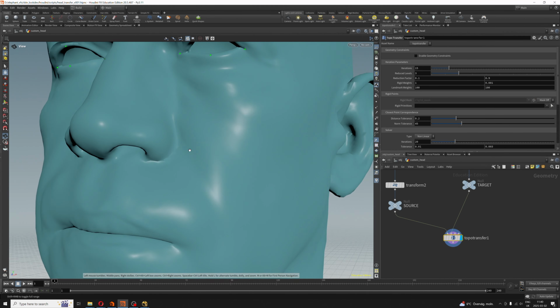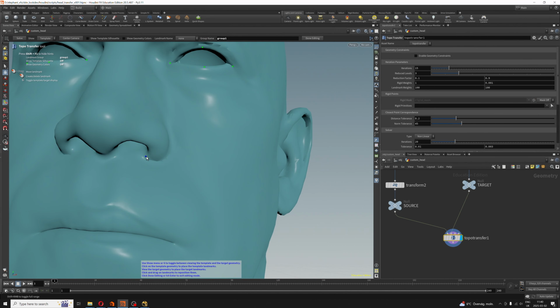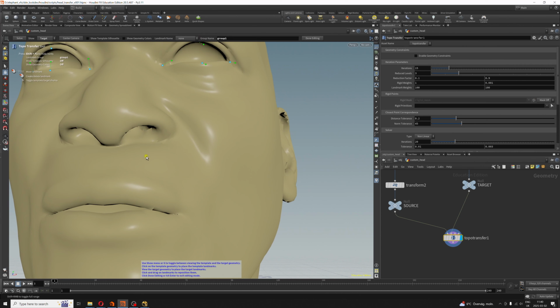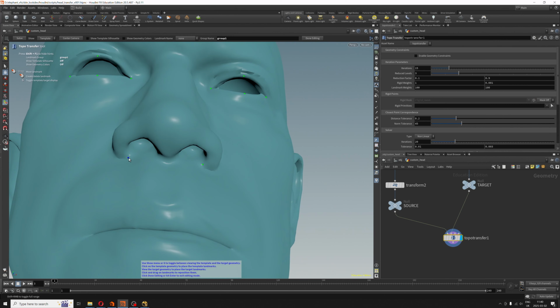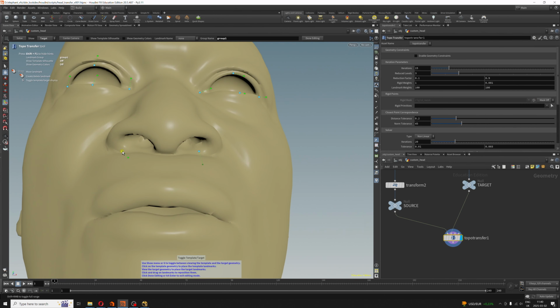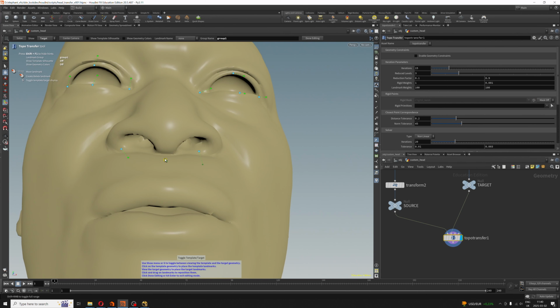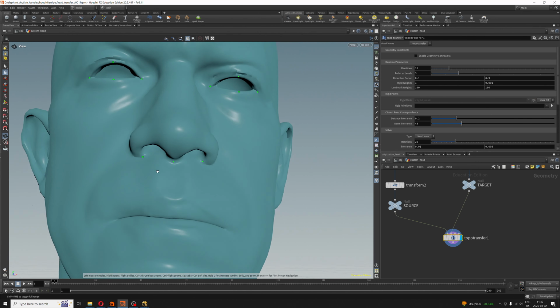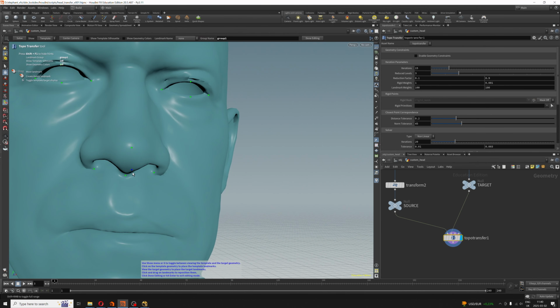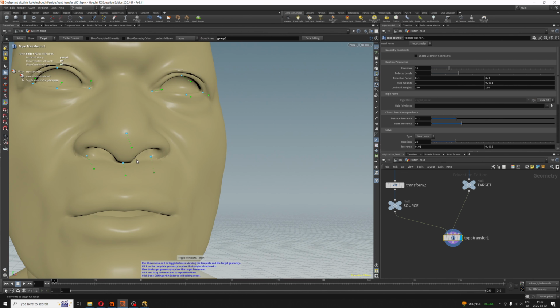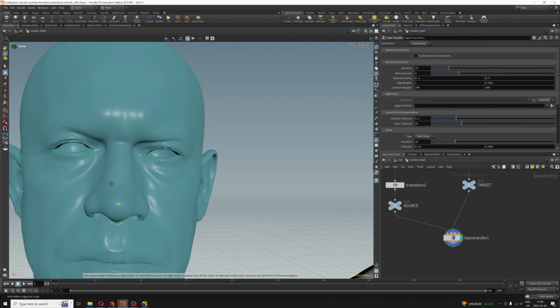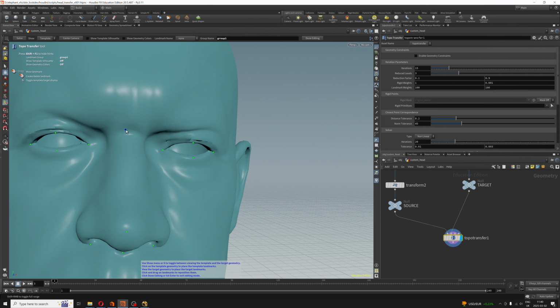I'm going to go for the nose now. So I'm going to select this corner over there, and here you can see how different these characters are, right? So the offset here is a little bit bigger, but hopefully it will work just fine. All right, I'm going to select the tip of the nose. I'm going to go for that bit over here.